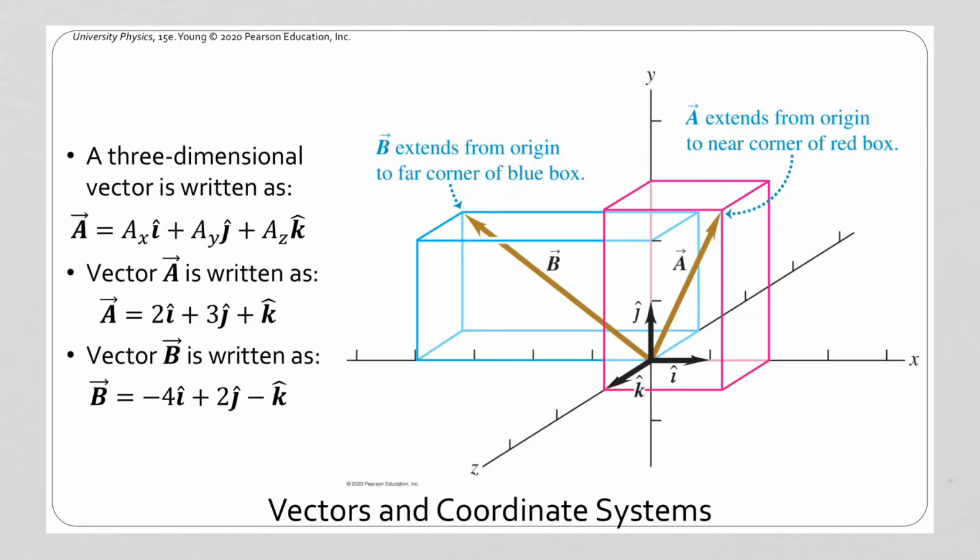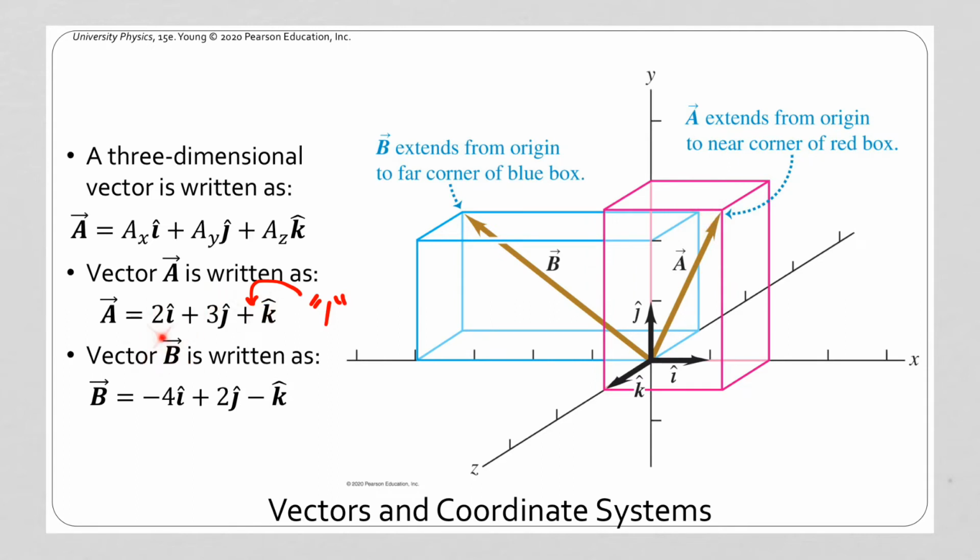Going back to three-dimensional vectors, our vector A would have x, y, and z components that would be denoted by the I hat, j hat, and k hat unit vectors. Vector A here would be 2i plus 3j plus k. If I have just a k, it's implicit that there should be a 1 in front of it, right? That the length is 1, and then the k is the direction. So this means this would be 2 in the x direction, and then 3 in the y direction, and then 1 in the k direction, which means 1 out of the page towards us. And so A would start at the origin and would end at the corner of this red box, 2 by 3 by 1.